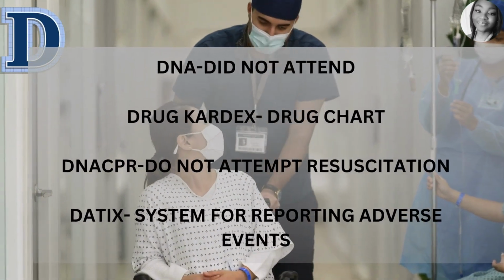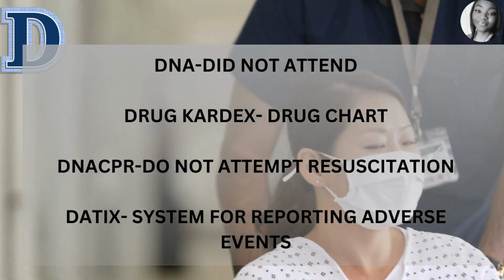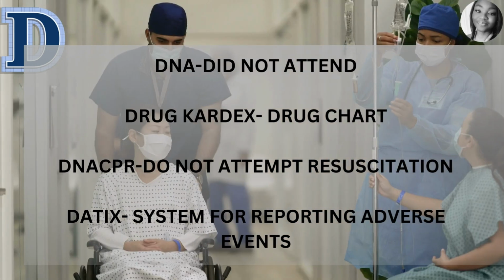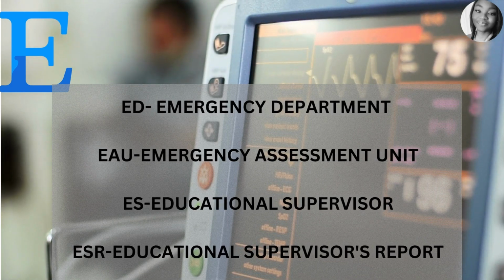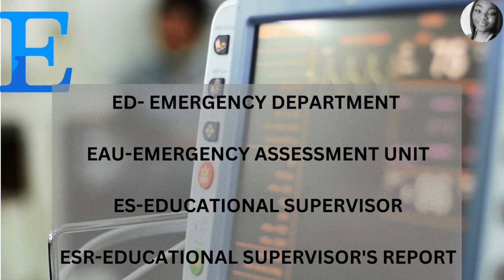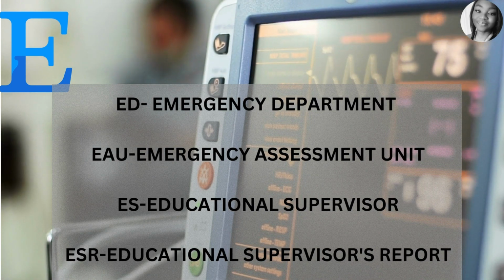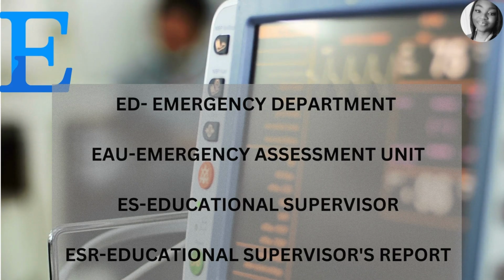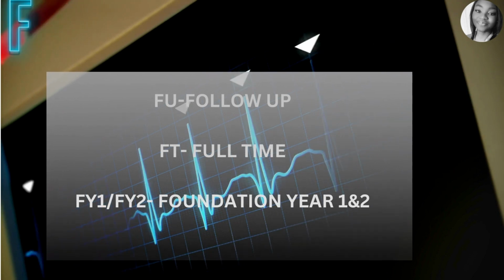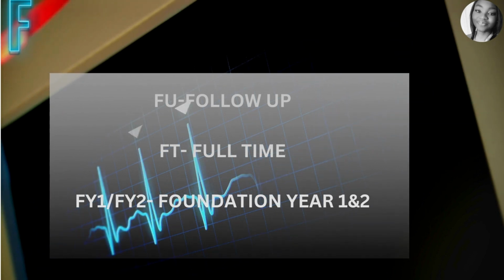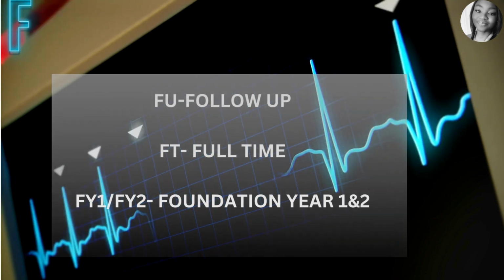DNA, did not attend. DNACPR, do not attempt resuscitation. DATIX, this is a system for reporting adverse events. ED, Emergency Department. EAU, Emergency Assessment Unit. ES, Educational Supervisor. ESR, Educational Supervisor's Report. If you see FU written in a document, most likely it means follow-up. FT, full-time. FY1, FY2, Foundation Year 1, Foundation Year 2.